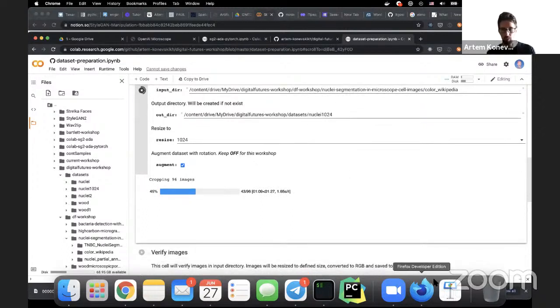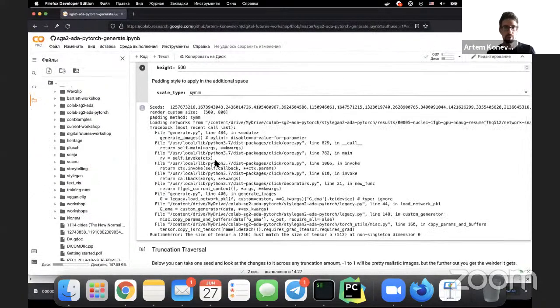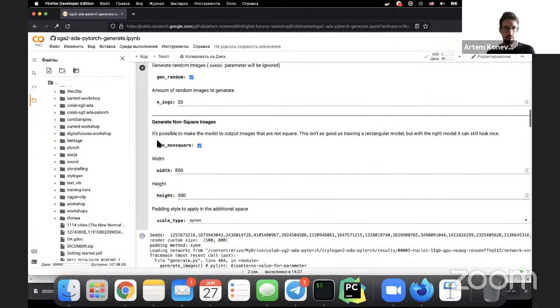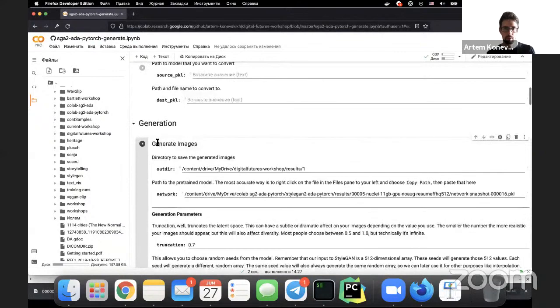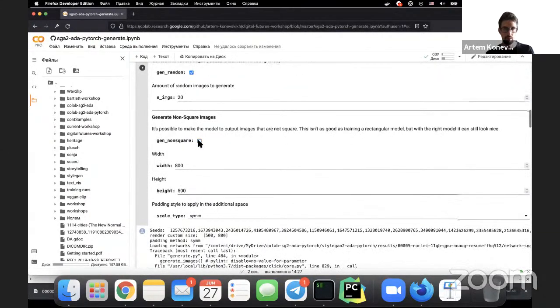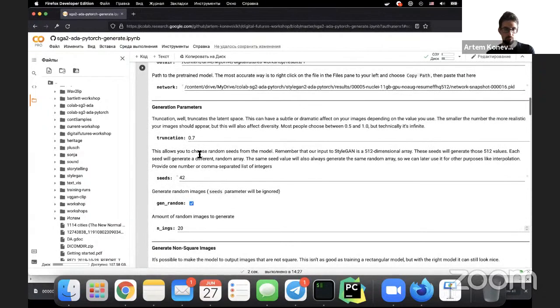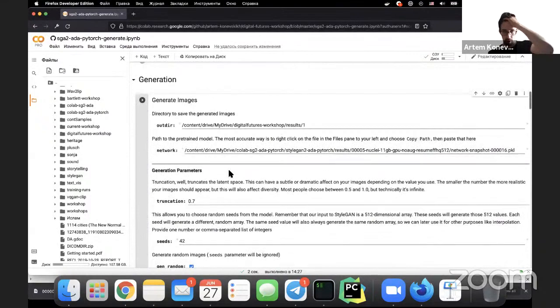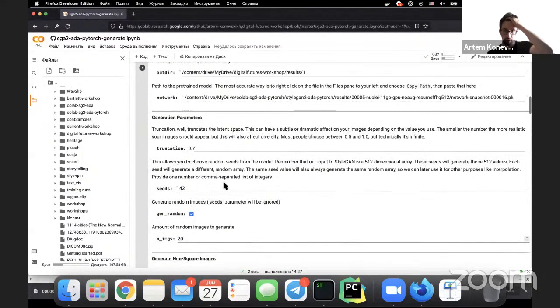While it's converting, I guess we can generate some other stuff. I don't know what else to show here.